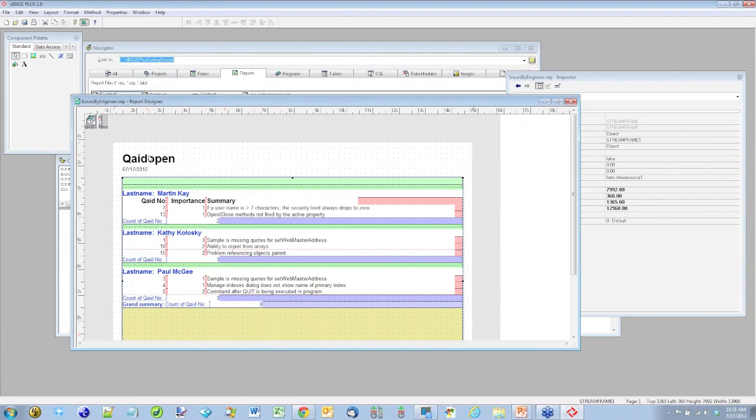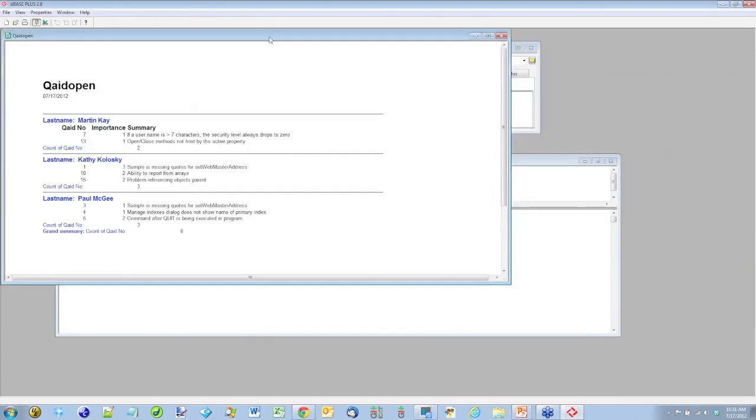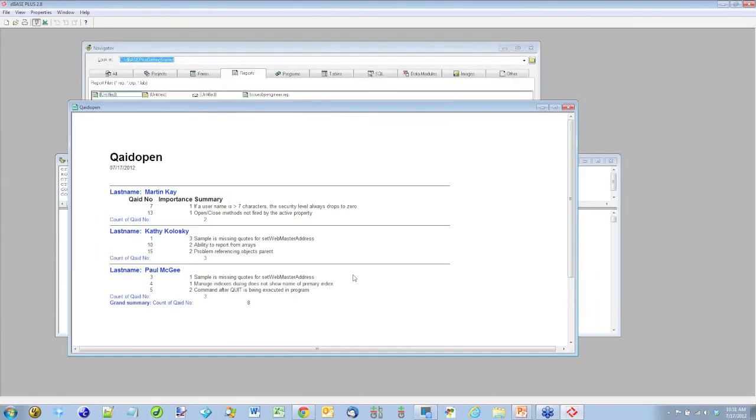I'm pretty happy with that, so I'm going to run the report, and there we have our completed report. We have summaries for each of the engineers on how many QAIDs they have open. We also have a grand summary for the total number of issues that are open. So we'll close out of that.